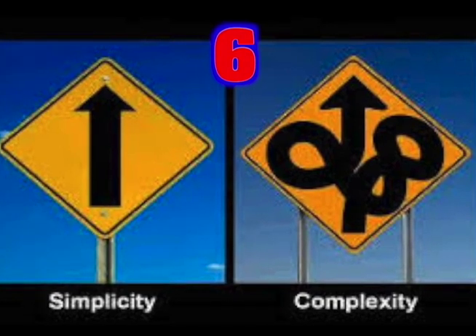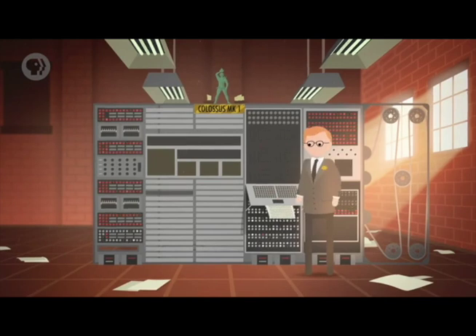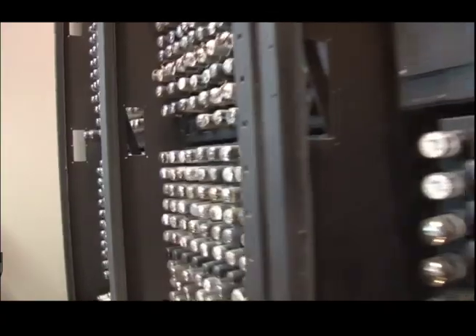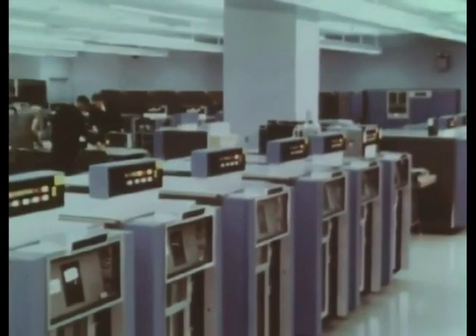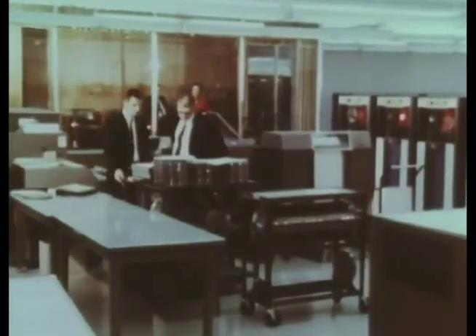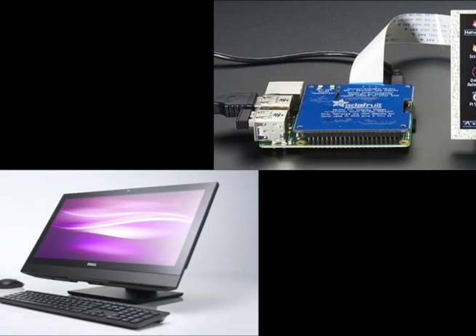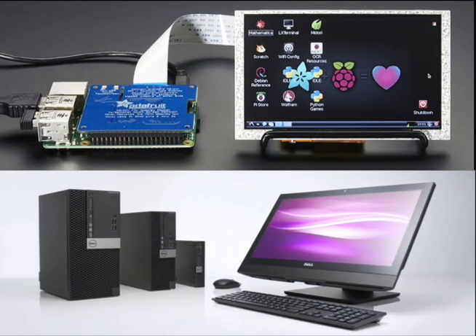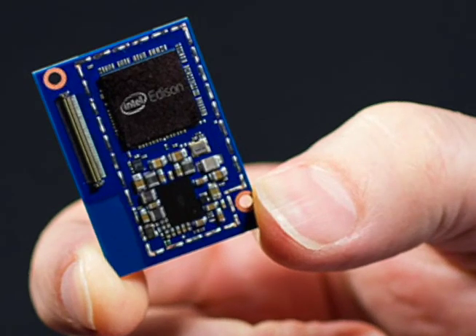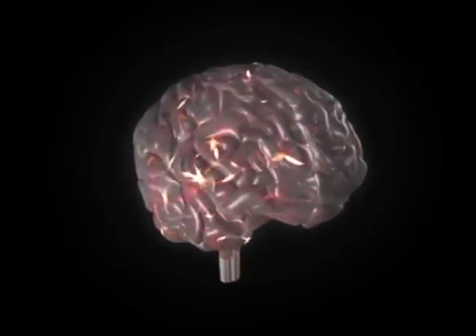6. Simple or complex. In the past, computers are complex machines — this one has over 19,000 V-tubes. Room-size computers are physically complex but only simple in performance. Today, small computers look simple, but inside they have the second most complicated objects in the known galaxy — microprocessors called chips. The first most complicated object is still the human brain.